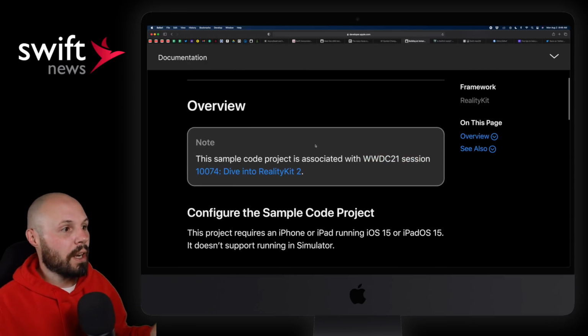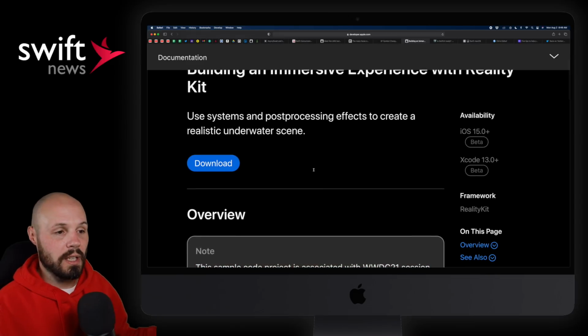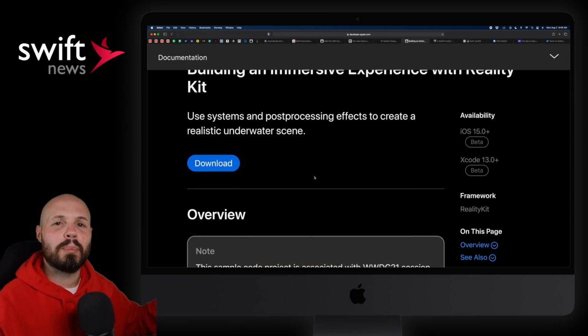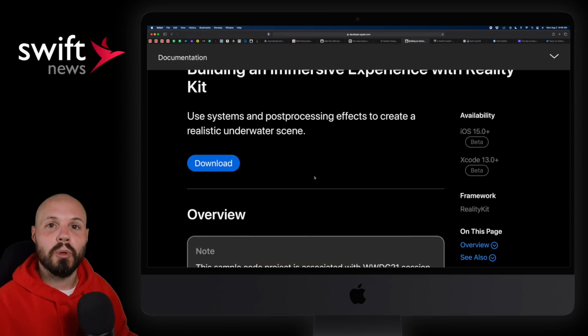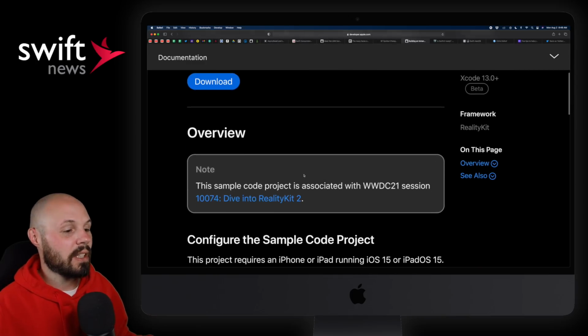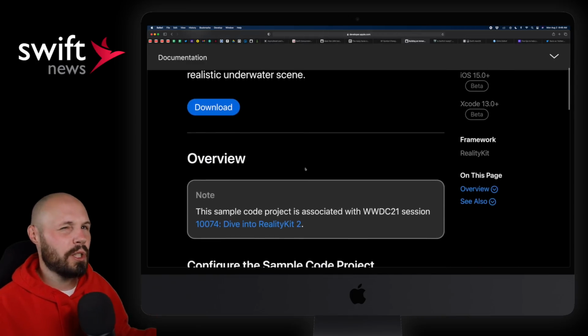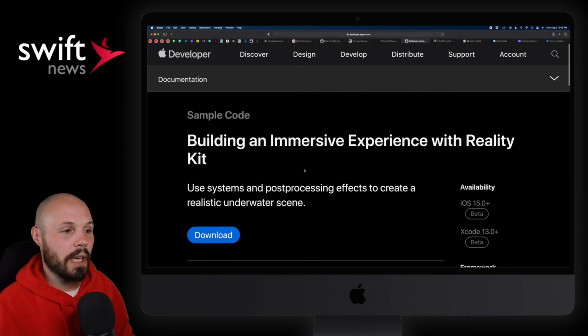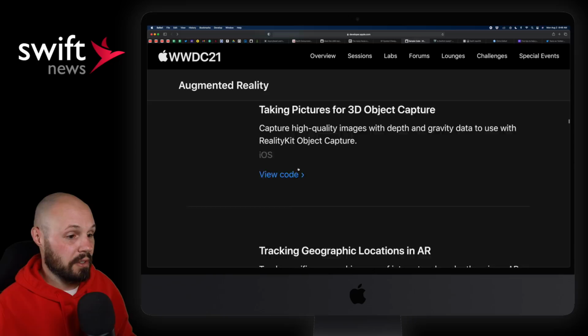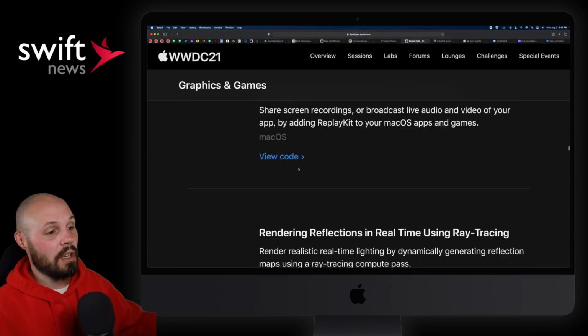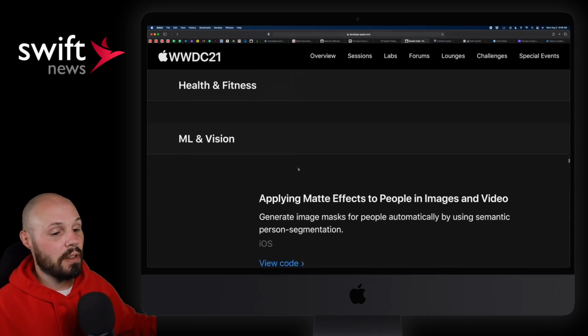Now, quick note, not all of them are tied to one specific session, so you're not going to get what video they're at by clicking on the sample code for all of them. Because I think some of the projects span across multiple video sessions, so they can't tie it to just one. But it's nice that for this one you can go watch the video. The other ones you might have to search for the video a little more. But again, as you saw as I scrolled down this list, tons of Xcode projects from Apple's sample code from WWDC that you can download.